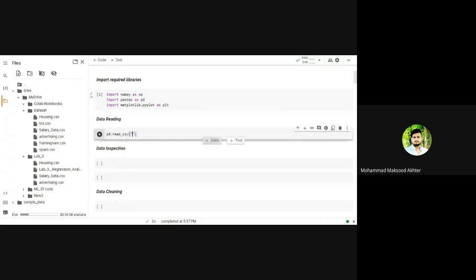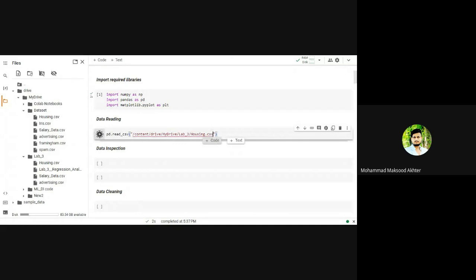You just have to pass the path here. So this method will read the data frame and print it.